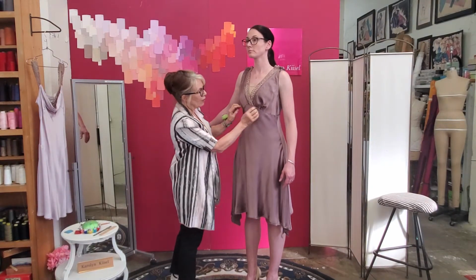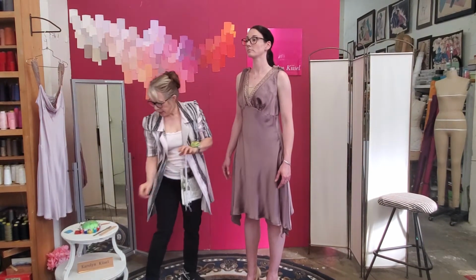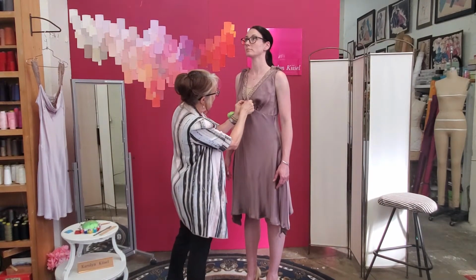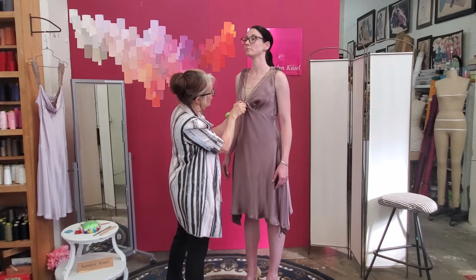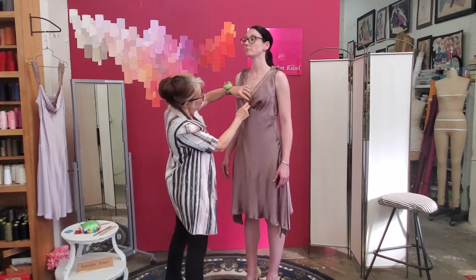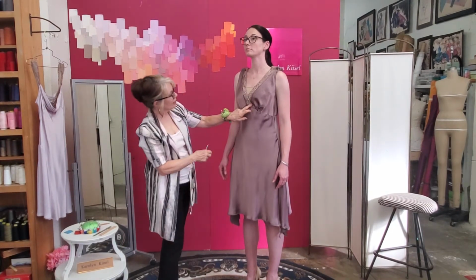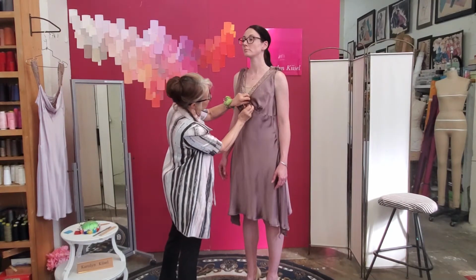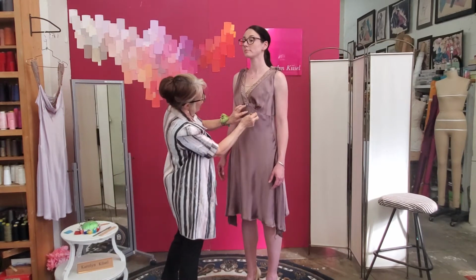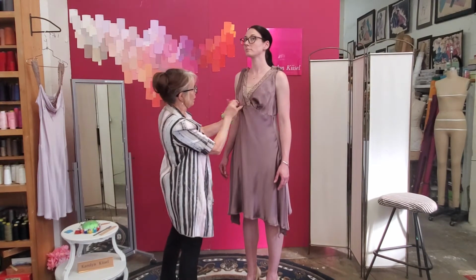Also, it feels like these gathers are a little too far over. So I want to bring this in a little bit. I'm going to take my seam ripper and open this little piece right here and see if I can adjust this. So this is a wrap, and I think it's going to be just fine to pull it over about like that. Go ahead and pin it here. And then these gathers will fall here over the bust, which is going to give it a better look.